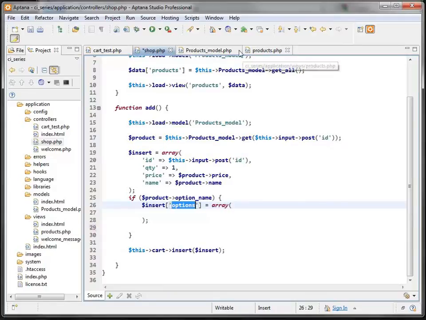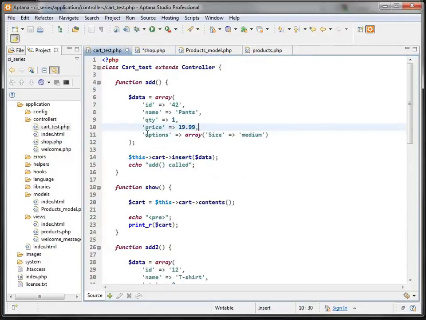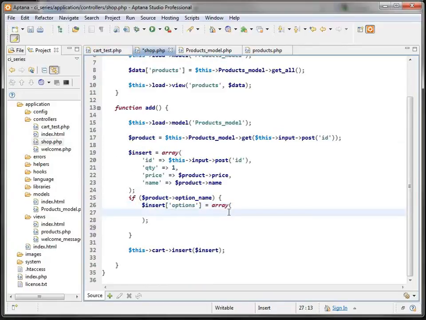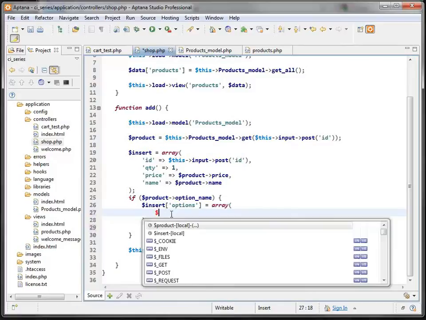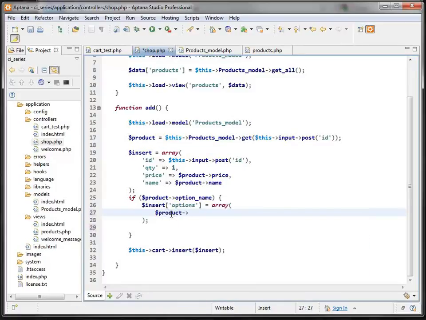As I showed you earlier in the test, the options will be an array. So it's going to be the option name and the value. The key is the option name, so we can just get it by going product option name.